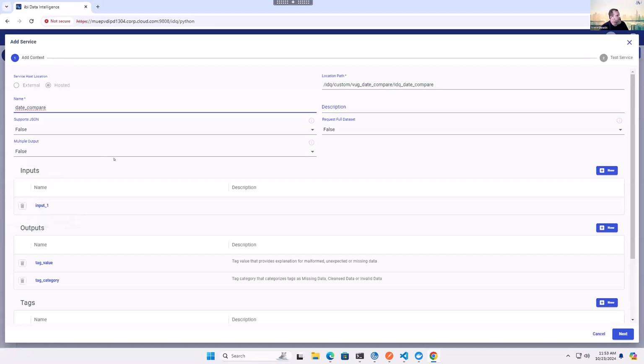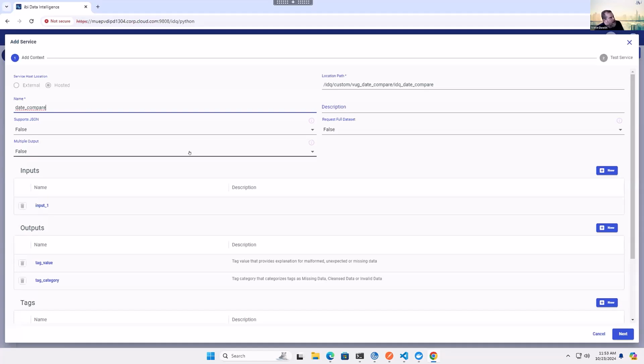Couple options here that are interesting but rarely used. Supports JSON is actually rather deprecated because we now have some intelligence in our system that allows any rule based on a service to be called with JSON input versus the CSV input. So we can write our functions to take CSV, but if we call the right endpoint, the translation will take place when we invoke it.